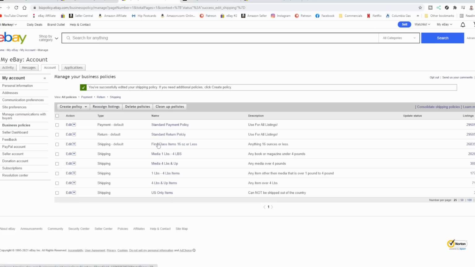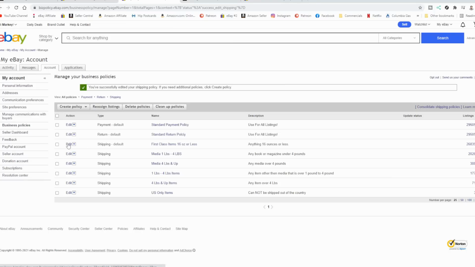Now, on shipping wise, I do have multiples on shipping. As you can see, I have 6 different policies that cover every item that I sell. Some items, say 4 pounds and up, do not have an international option on them because first class international shipping stops at 4 pounds. I don't ship anything the more expensive route overseas or any other way. So if it's over 4 pounds, the item does not get sent out of the country. You can set these up any way you want. The same basic principle applies with any of these.